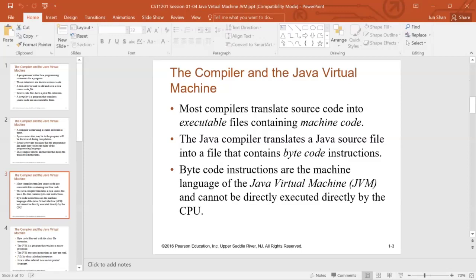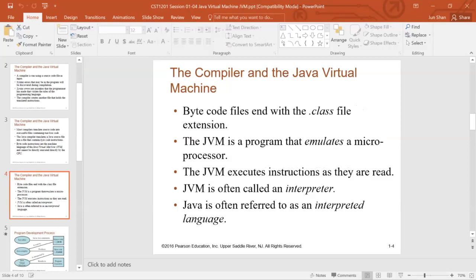Bytecode instructions are the machine language of the Java virtual machine and cannot be directly executed by the CPU. Instead, bytecode files, which end with a .class file extension, are recognizable by Java virtual machine, also called JVM.